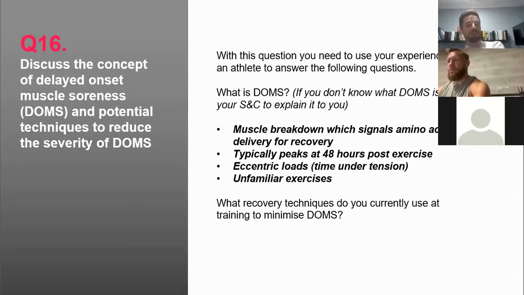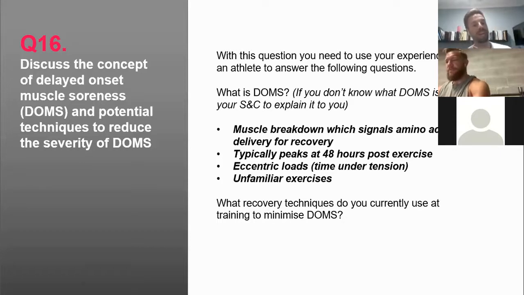So we just kind of discuss that. Protein gets broken down to amino acids. The amino acids will get shuttled into the muscle cells to help literally repair and rebuild those muscles, right? So the signal is the breakdown, the response is the amino acids and the white blood cells. They both come in at the same time, and they literally help to patch up and repair that muscle so that muscle gets stronger, okay?